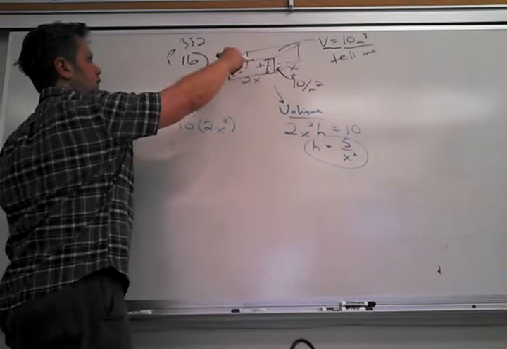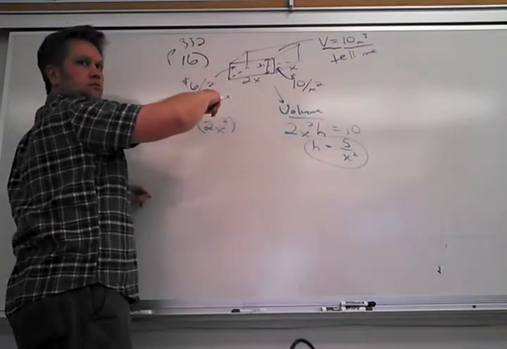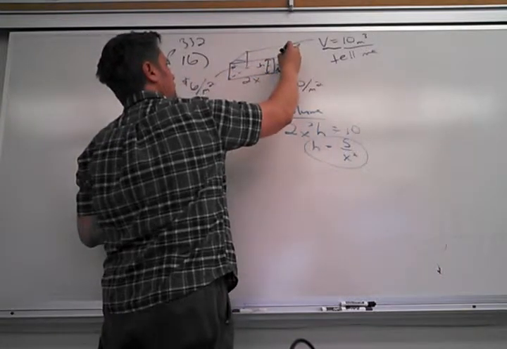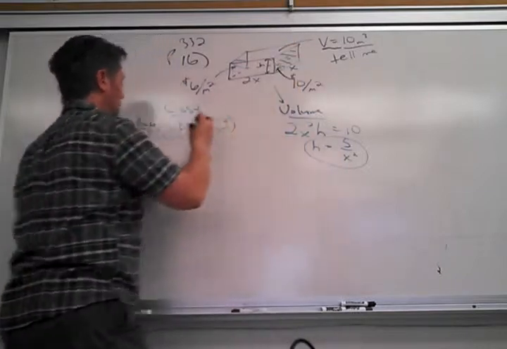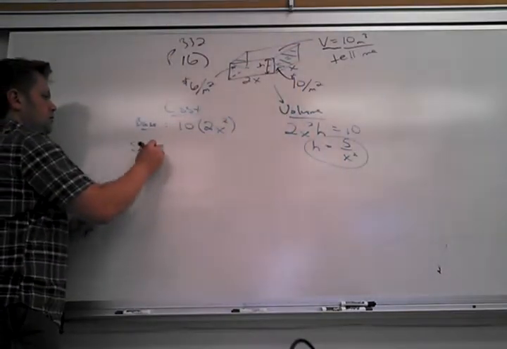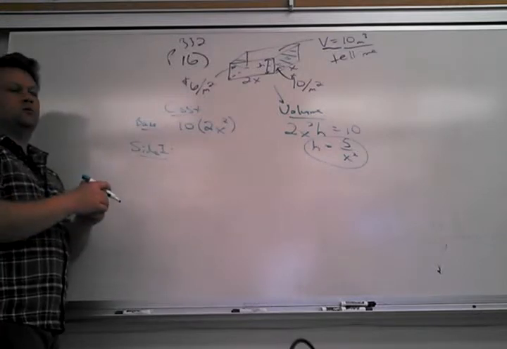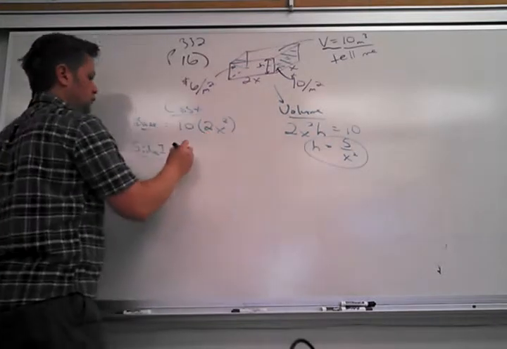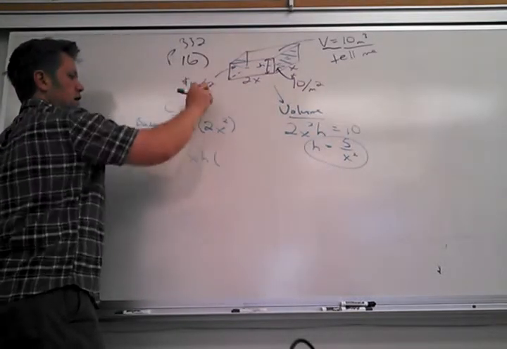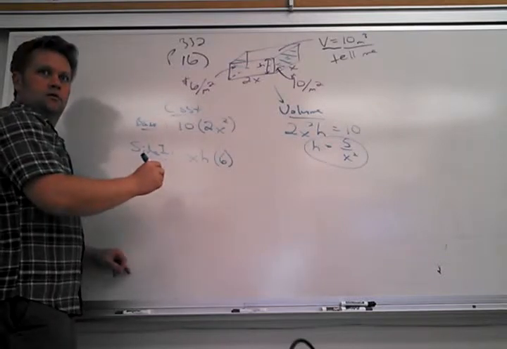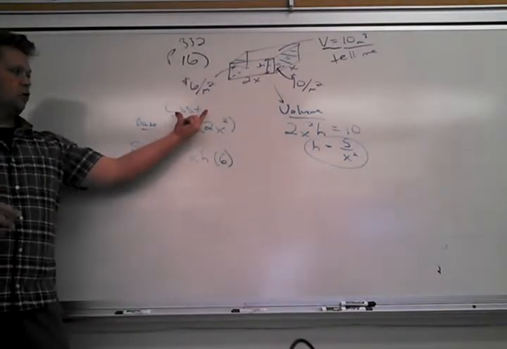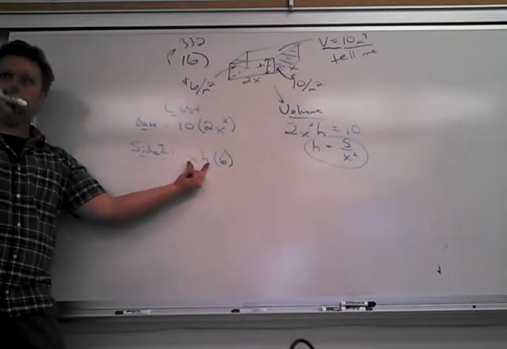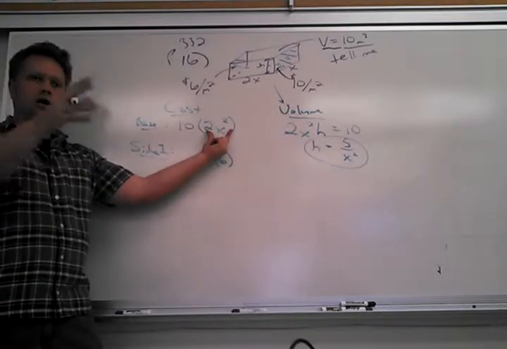What's the area of the sides? Are they all the same area? We'll call it the first area. We know what the height is, so we can figure out the area of one side. There are two of them. What's the area of these sides? It should be x times h. Beautiful. x times h times 6, because that's the cost per square meter for the sides. I'm talking about total cost: $6 per square meter times how many square meters it is. You see what I'm saying? $10 per square meter times the area, how many square meters it is.